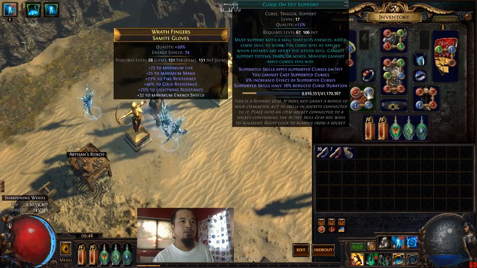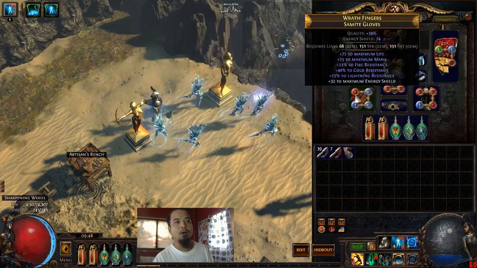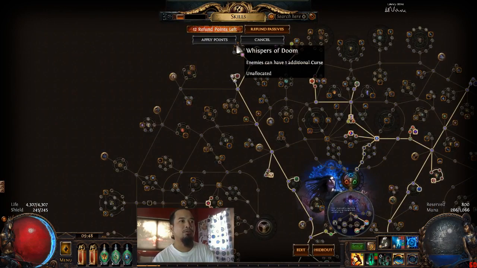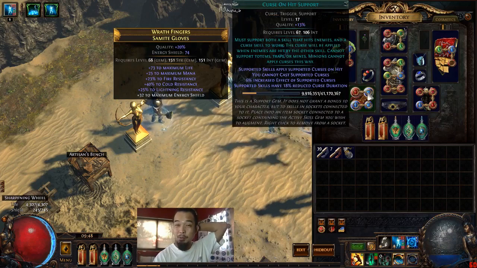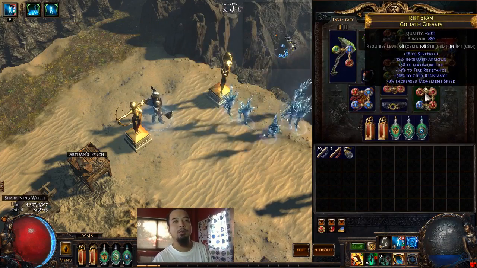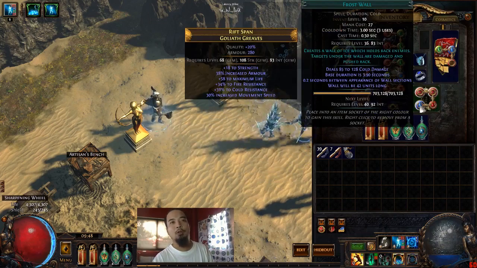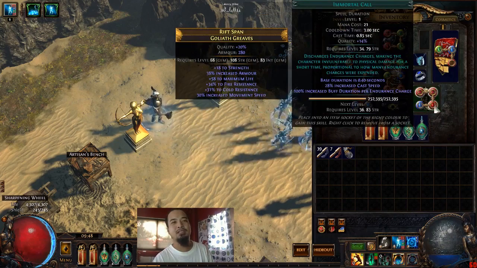For the rest, we have vulnerability with curse on hit, faster casting, and then ball of lightning. So yeah, once I get the whispers of doom, I'm going to add a temporal chains, because some monsters really attack really fast. So yeah, temporal chains will be very helpful. Next will be CWDT attached to increased duration, Immortal Call, and Frost Wall. This will be your 2 primary defensive skill gems.